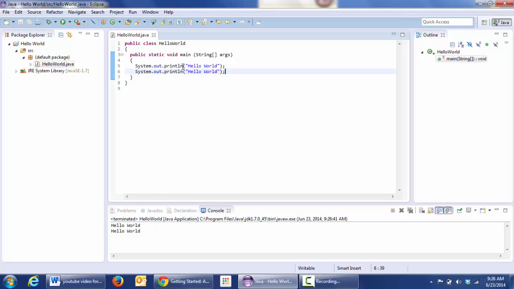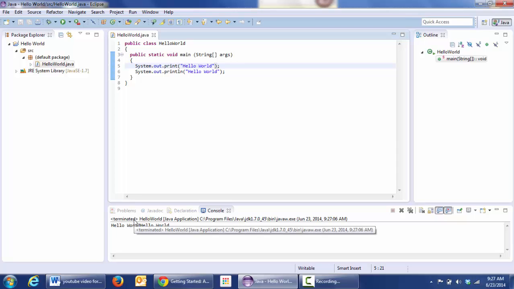But now I'm going to go back up to my method here, this println, or I like to call it println, and I'm going to delete the two letters, the ln. I can keep them in the second one. It's not going to matter much. We'll talk about the difference between keeping it in the first one and taking it out in the second one and so forth. Now I'm going to run it again. And you can see there's a difference. Now it prints out hello world all on the same line. Now that's kind of significant.